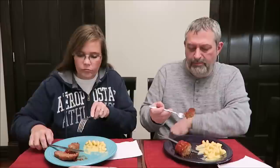I think this meatloaf, you get a little. Now, you can't quite, I mean, you can cut the pork, but it's dense. I was going to try to cut the pork, but I don't think I can. Yeah, it almost reminds me of a canned ham. You know that texture? It's kind of dense and close, packed together.